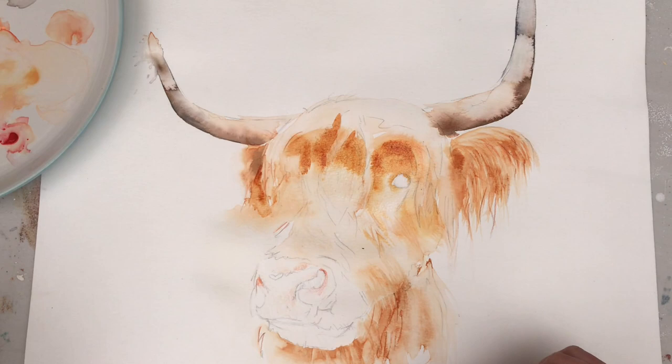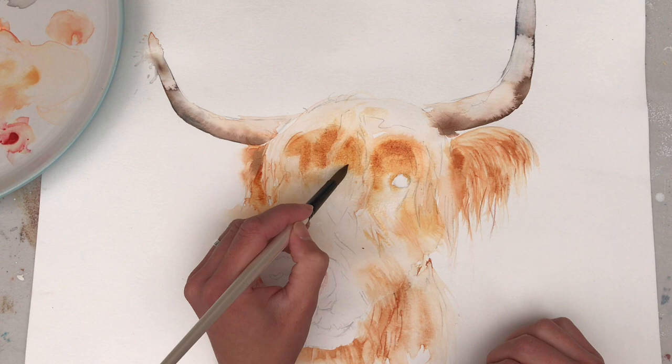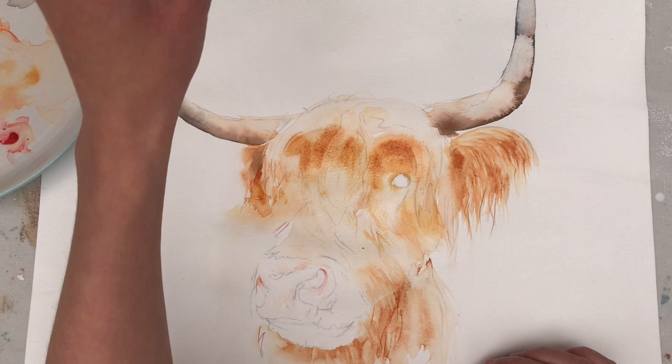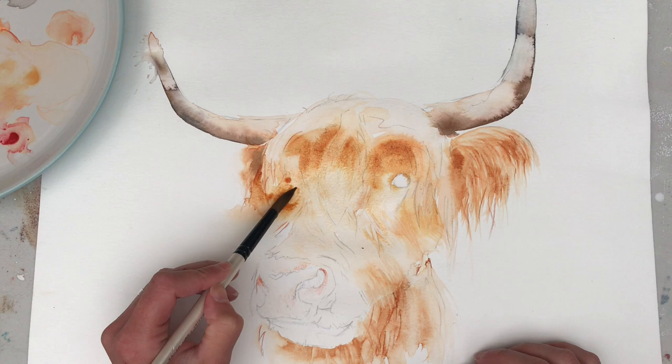And what I mean by that is you want to create your brush marks to replicate the shape and form of the fur. And this will eventually mean that all that lovely detail and that shaggy fur is looking realistic. If you were to paint in the direction of all just straight lines, it would look like a very static painting. So have a look at your reference photo in the painting, look where those hairs are flowing, and try and imitate that in your brush marking, and it will be a much more effective painting.